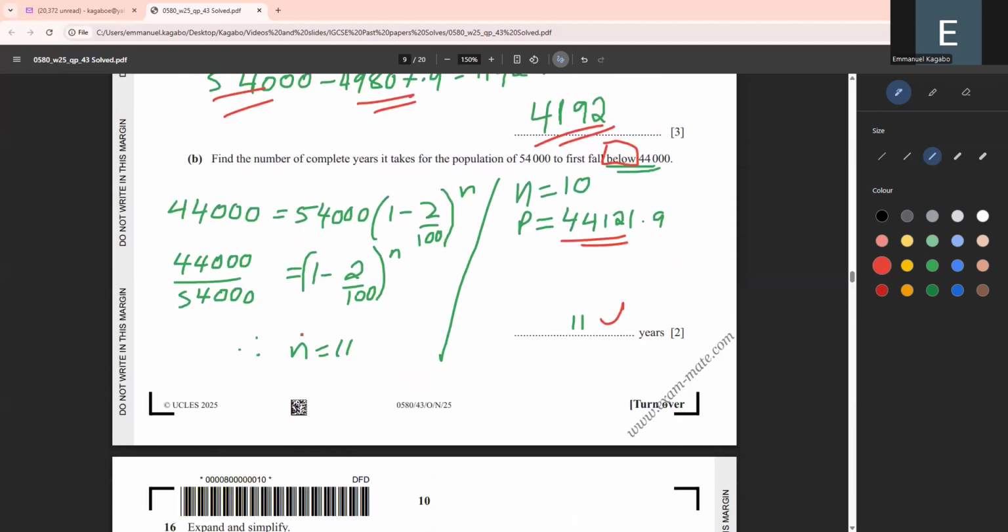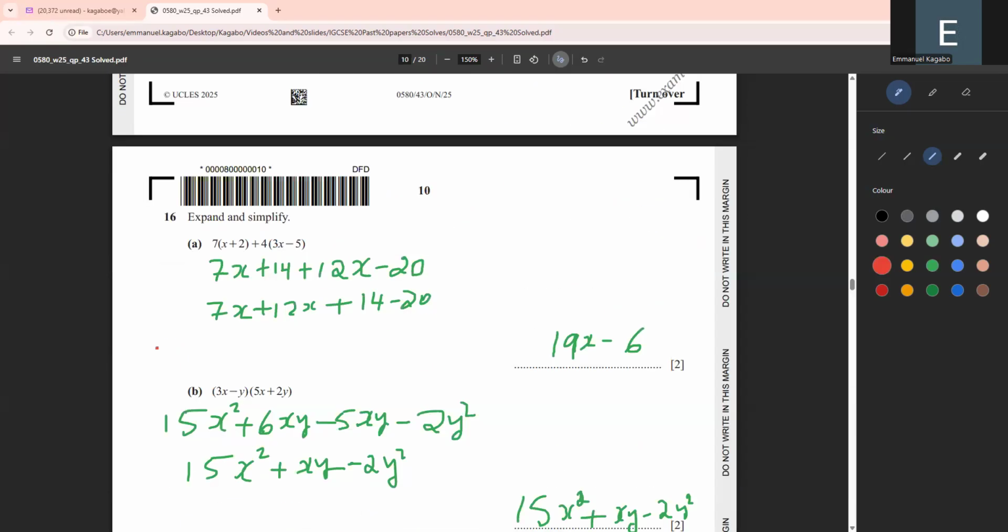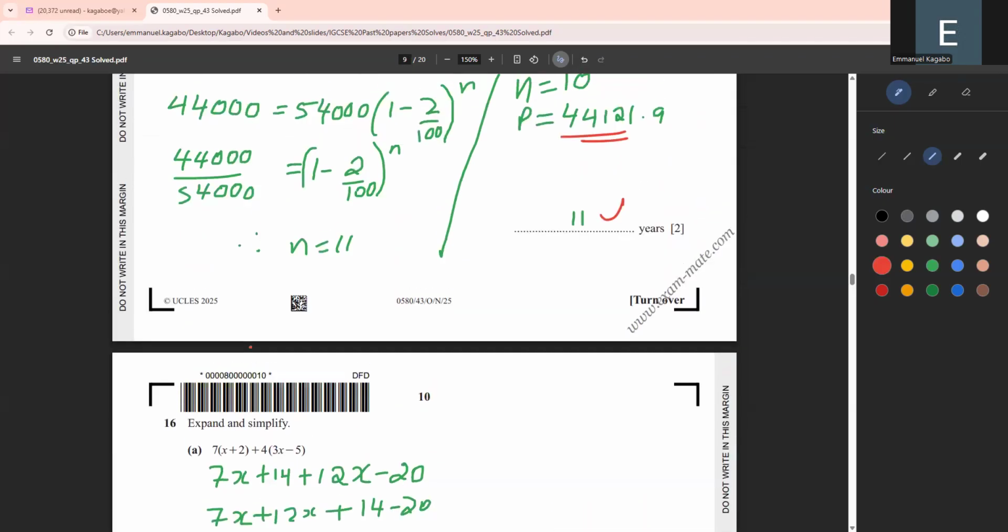But by the way, before I do the next question, if you're doing additional math, you can just solve this question by applying your logarithm or ln, and then it becomes primary work. Okay? That's why I always advise students, if you have interest in mathematics, it's very important to do IGCSE additional math. It gives you a strong foundation for A-level mathematics or IBDP mathematics, especially for AAHL mathematics.